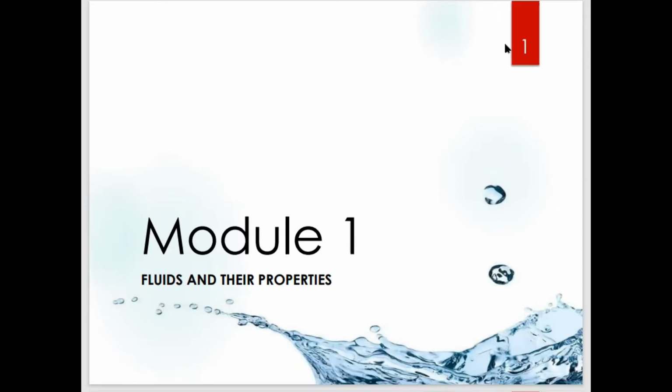So in the previous class, we discussed the different properties of the fluids, that is from module 1. We discussed the different properties till viscosity. Today in this class we are going to cover another property of the fluid, that is surface tension, the measurement of surface tension and the effects of the surface tension property. That is what we are going to discuss in today's class.